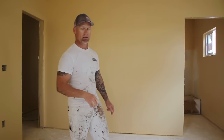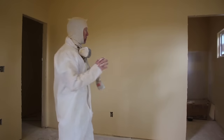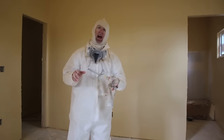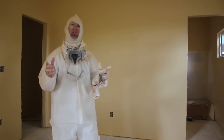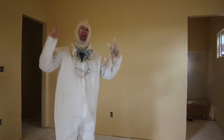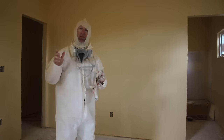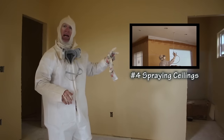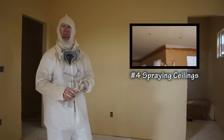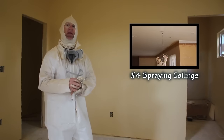Well, I'm just about done spraying the body here, and once we're done spraying the body, we're just gonna clean stuff up, and then we're gonna let this dry, and then we're gonna come back to spray the ceiling. And that's gonna be the fourth part of the ceiling, spraying that second color, and the living room was actually a third color. It's gonna be a green color, so we're gonna do that at the same time.